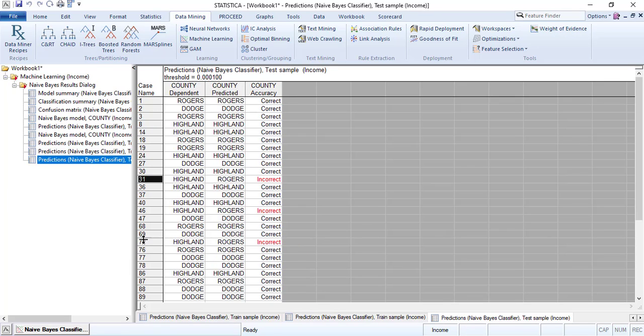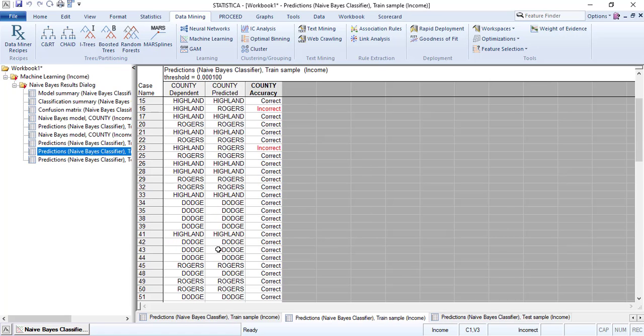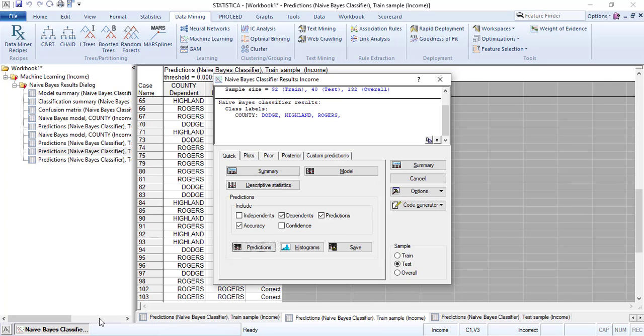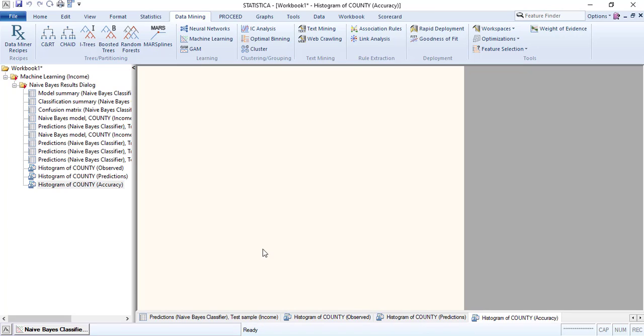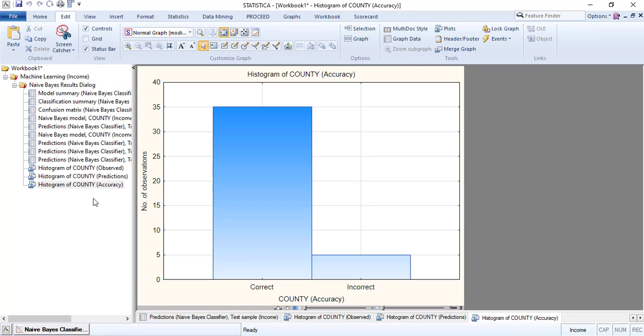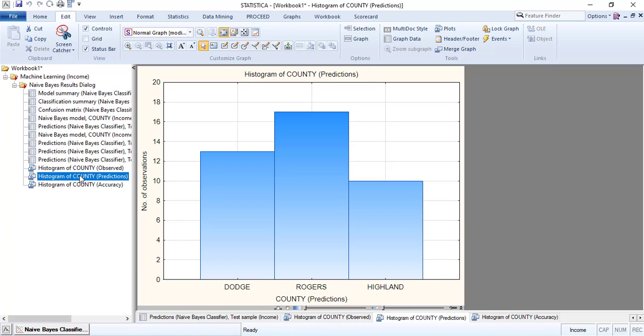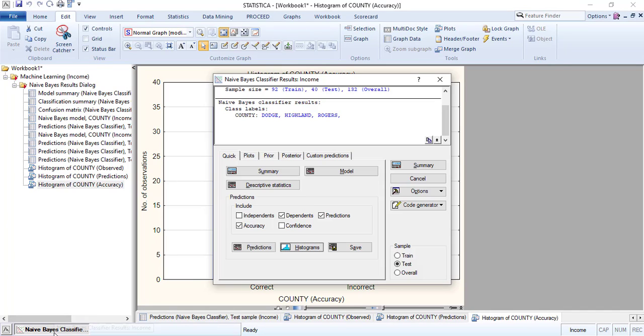We are also able to see the histogram to have a better sense in statistical terms of what was accurately predicted or not, okay? We can click on the histogram to yield the histogram both for the testing and for the training. Of course, each time you're going to have to tick the box of whether it's training or testing, okay?